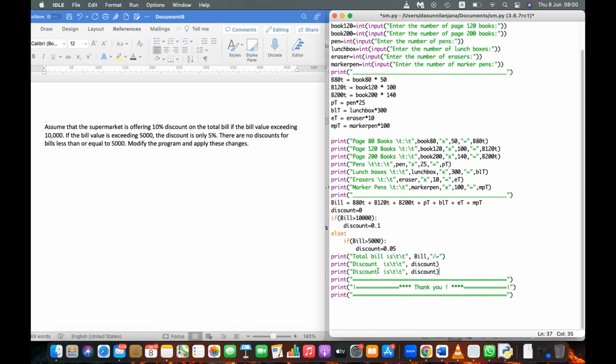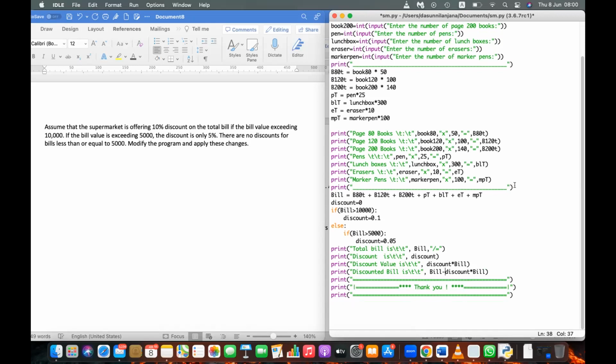Discount value is basically discount multiplied by the bill. And you can say the discounted bill. Discounted bill is basically bill minus discount into bill. So these are the facts. So let's add an additional line here.